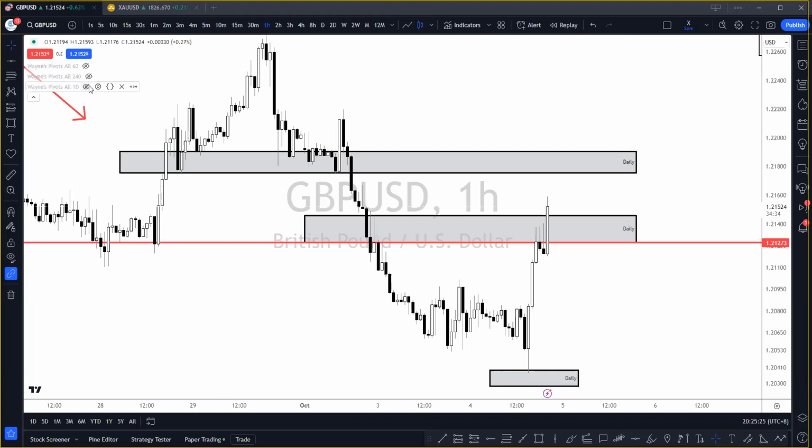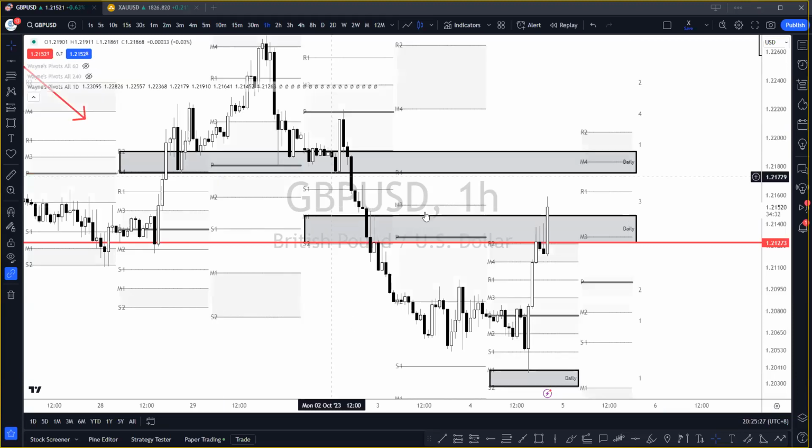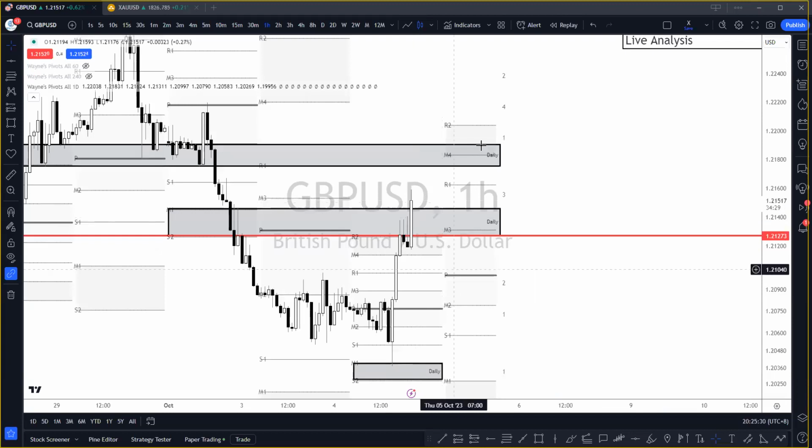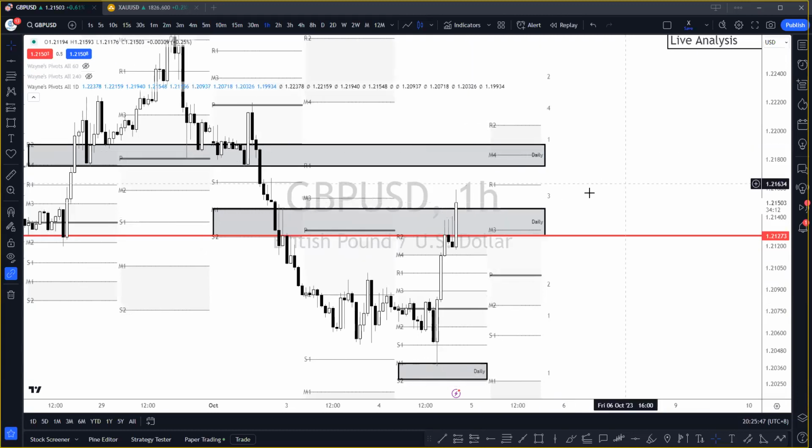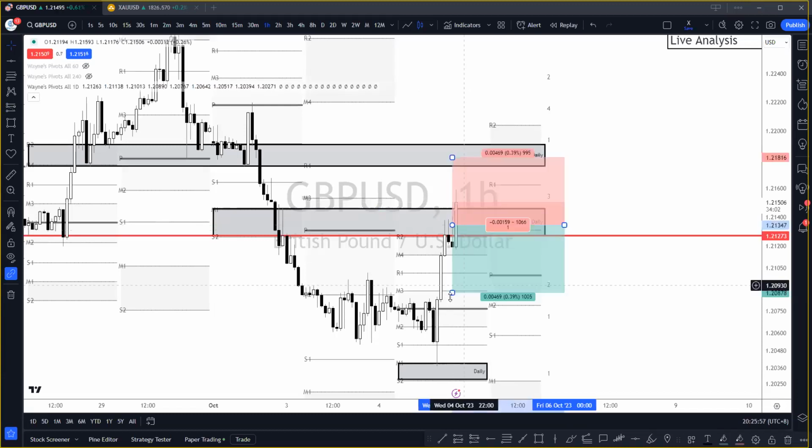Okay, I'll just quickly go through how that actually works. As you can see, as price moves, your next day's pivot has already been projected. But it will not be finalized till you get the last data point, which is the close of today. So you already have the pivot point set here, the M1 set here, and the M4 set here. If we do indeed close above this red line, the first sell will be this order block here, targeting the daily S2.